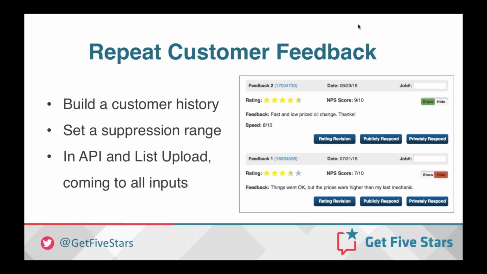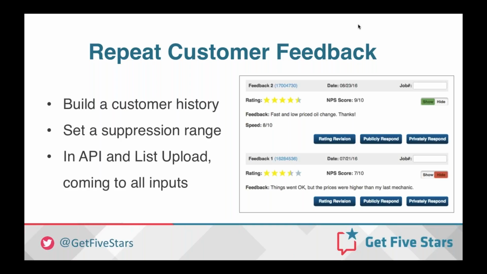So you have control to be able to set how often a really good customer is going to hear from you. You can set that anywhere from 1 day on up to 255 days. So it's a very wide range that you can take from, all right, I only want to ask you if you're a good customer once a month, once every 3 months, once every 90 days. You're in control of what that looks like, and you can decide what that is for your account and for your location with it. So, that setting will be exposed later in the week here within the product.